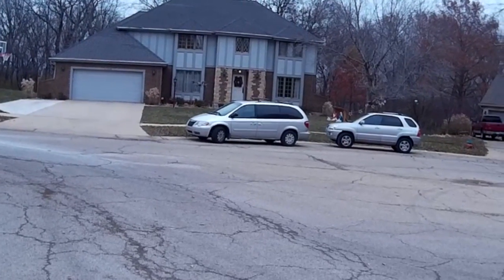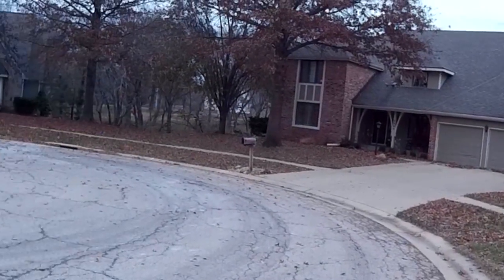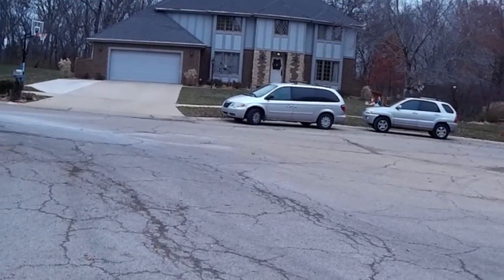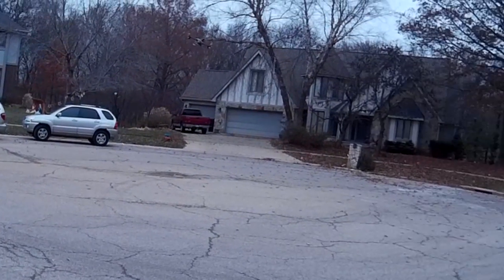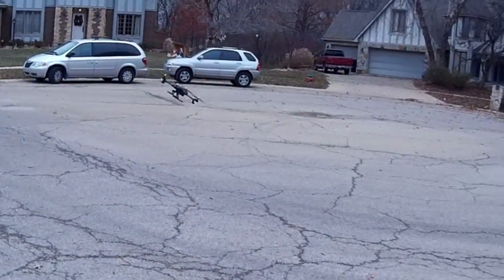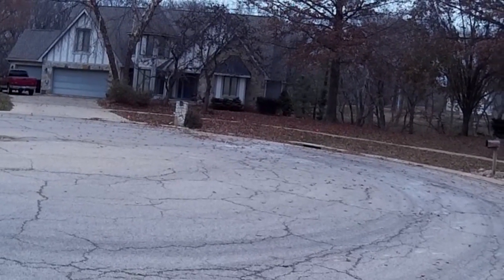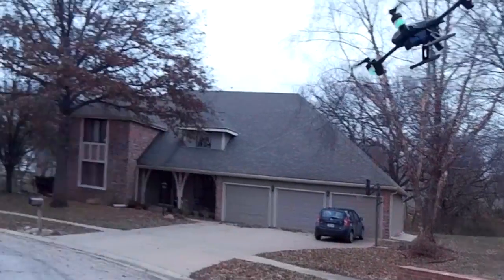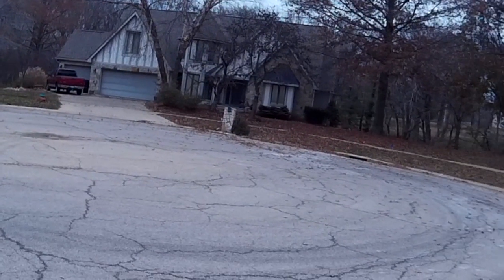Gotta be careful not to hit the neighbor's cars. The yaw rate, in my opinion, is a little bit low on 100% rates for a machine this size. Let's do a barrel roll. Do one coming at us. You might be able to hear that wind on the microphone or see some of the leaves.